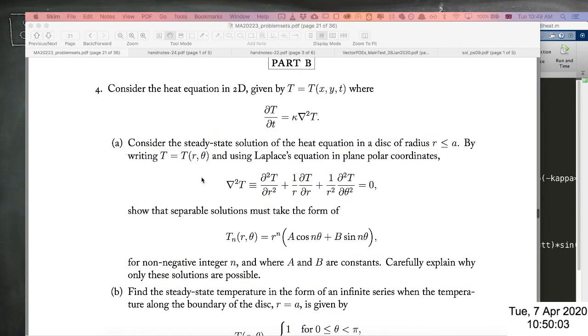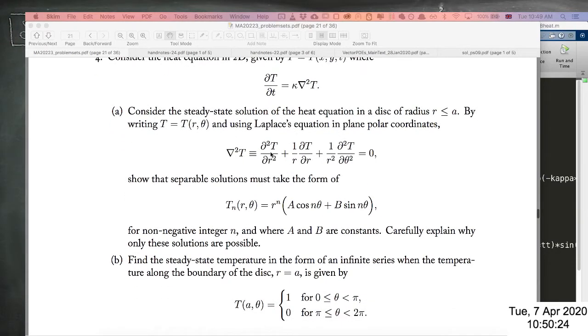So in part A of this question, you're asked to solve Laplace's equation. You have to remember that when you convert to a different coordinate system, in this case r and theta, then you can't use the usual Laplacian, which is Txx plus Tyy. In this case, you have to convert to a special polar coordinate form of the Laplacian, which is given here. But you're going to do the same thing. You're going to set T equal to a function of r times a function of theta, separate everything, and then solve it. And so let's go back to the board.